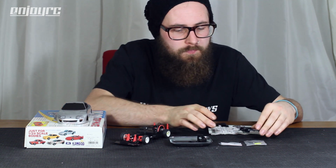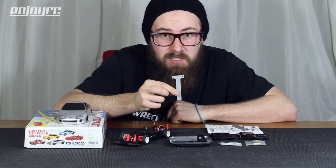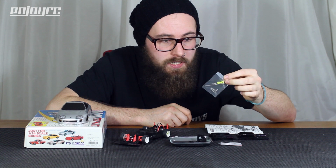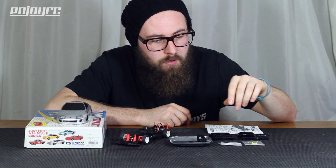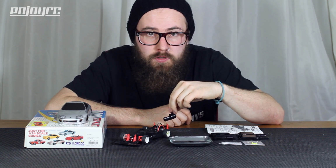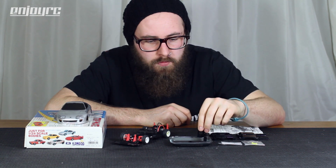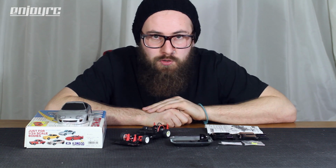It comes with a new H-plate, or well, in this case it probably is like a T-plate, I guess. The shape is kind of different. It comes with 2 bags of screws and metal parts. So one is a new rear spring, again not a damper, just a spring, but it looks better than what's on the car right now. Some screws, a new motor pod, because it's going from rear motor, RR layout, rear motor behind the axle, to mid motor conversion, and some little plastic bits that I've put here in the parts tray so I don't lose them.